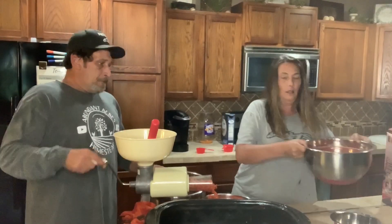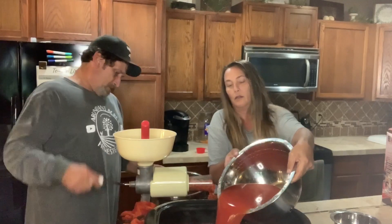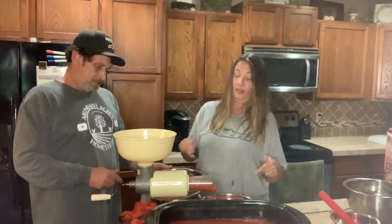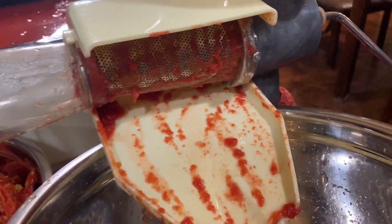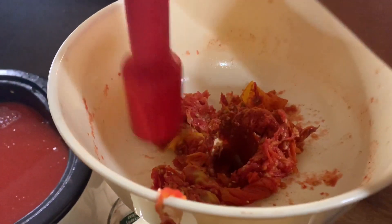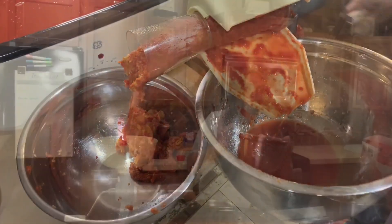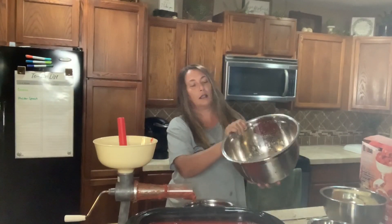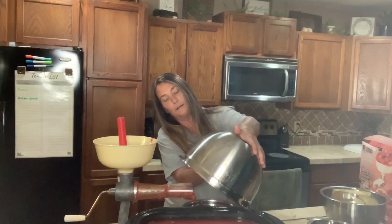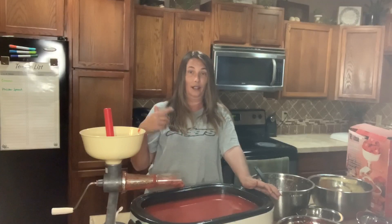Okay, that's the first batch of juice we ran through. Now we're going to rinse it out and run all of it back through again, because there's actually quite a bit of good stuff left in the castings. So we take the castings that came out and run them back through all over again. This is what we've gotten out of that second squeeze — you can see it is quite a bit thicker. Now we've got pure tomato sauce, so I'm going to take it back over, plug it back in, and let it keep cooking until it reduces.